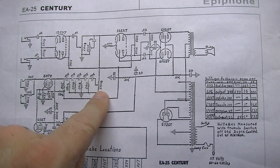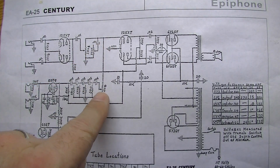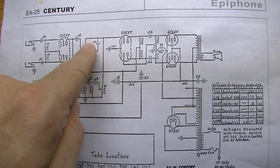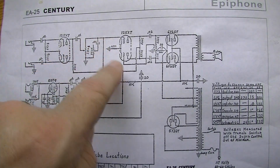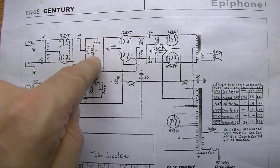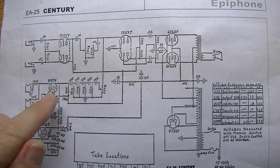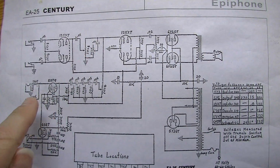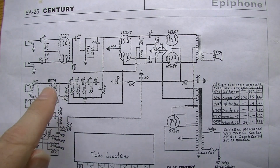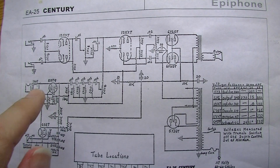This is why these volumes are interactive on these two channels, and that is that way from the factory, because they are both tied in together on one of their legs. You can see right there, and the tone is also tied in. That's why it acts as it does on both channels. But yeah, the second channel with this 5879, even if they just omitted this right here, just this channel, this is one of the best sounding vintage amplifier channels of all time.